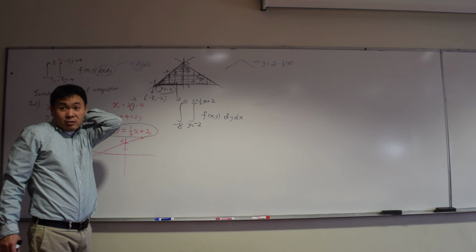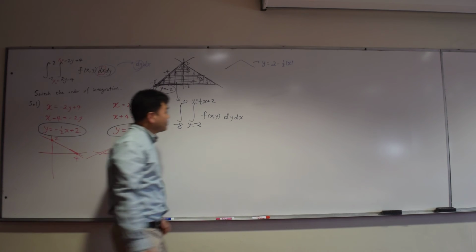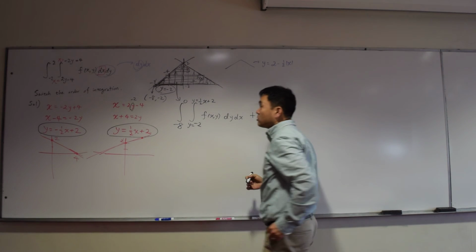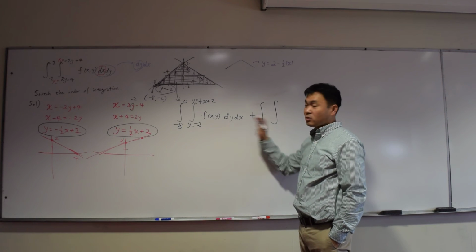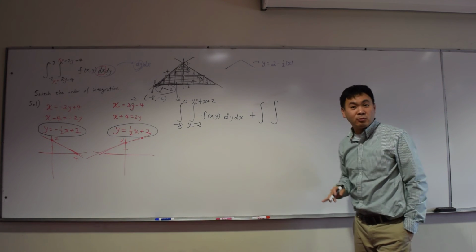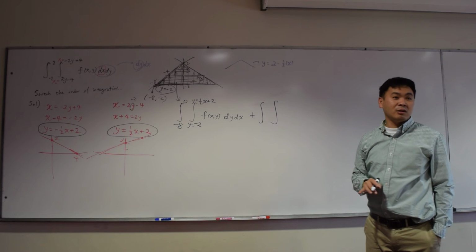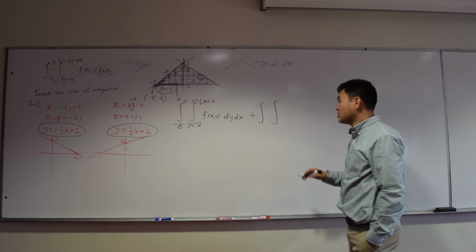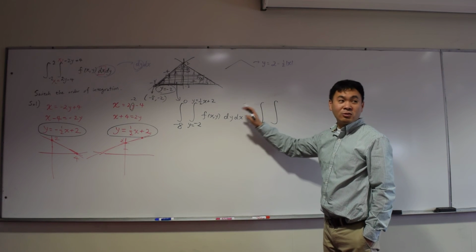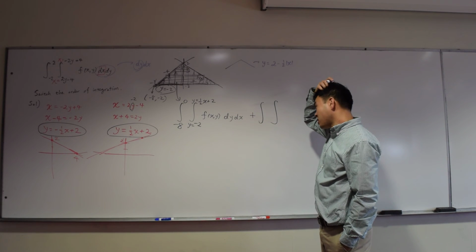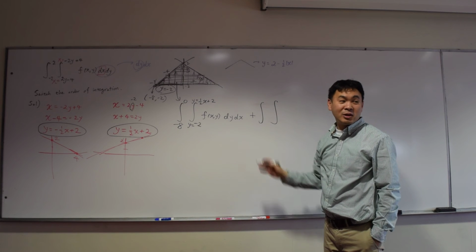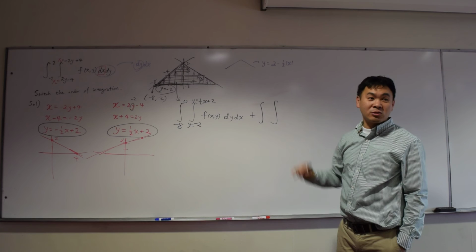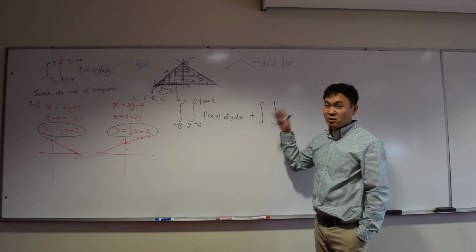But that's not all, right? We have to do the other one. In other words, when you go from dx dy, sometimes you may end up with two integrals rather than one. In some cases, you may get three. So don't think you're writing something strange because you have more than one integral. It may happen that the representation in the different order is much harder than the given one.